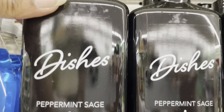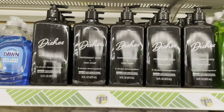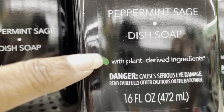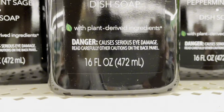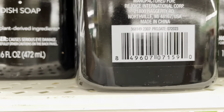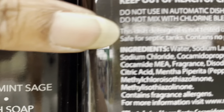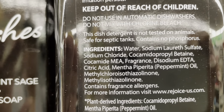I thought this was interesting. They got the plant-based dish detergent, guys, with peppermint and sage scent. I did see this all over social media. A lot of people was looking for this in Dollar Tree. They have it for $1.25 if you need it. Those are the ingredients. You can zoom in if that's important to you. But I'm just letting you know, at least my location had them stocked.